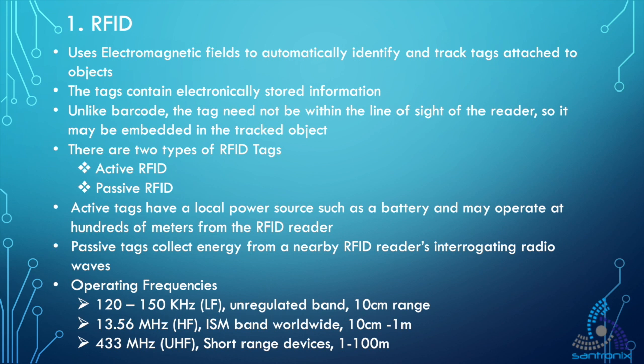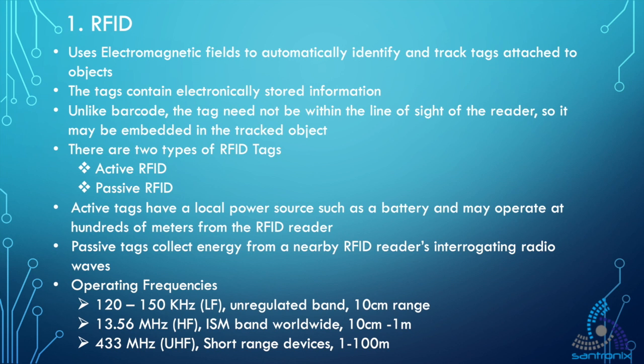Why is this versatile with respect to the barcodes that have been around for so many years? Barcodes are a very static type of identification. But for the RFID tag, the tag has to be in the line of sight of the reader. And the tag could actually be embedded in the object itself, so it need not be a separate device. It can be integrated into some device, for example in the packaging itself.